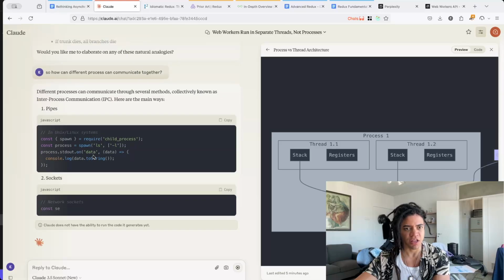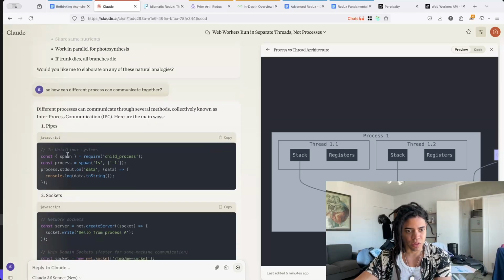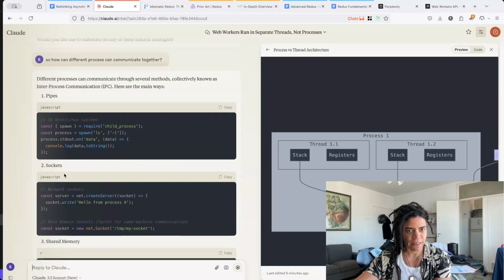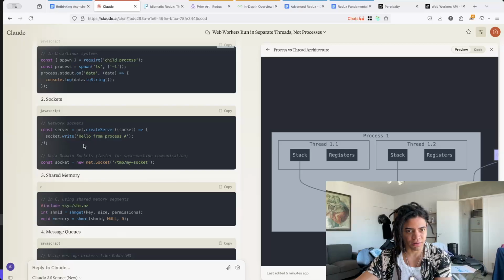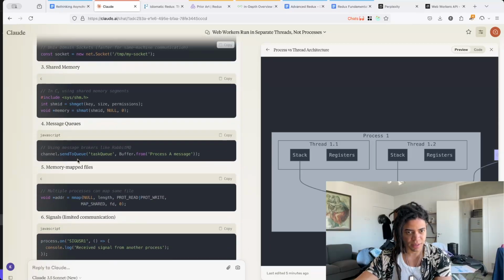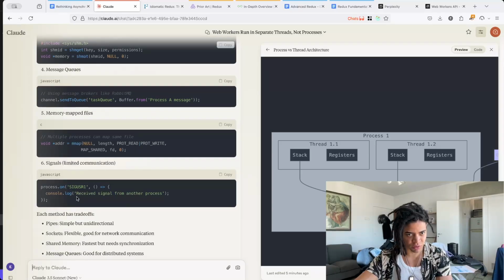Exactly, through inter-process communication, whether it's through pipes, sockets, or shared memory, message queues, and signals for limited communication.